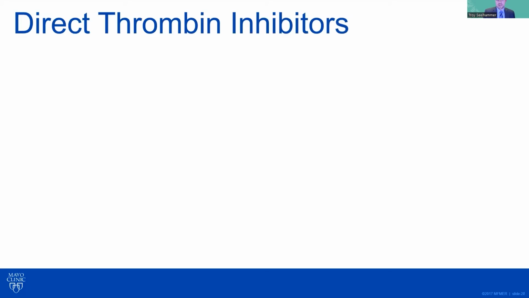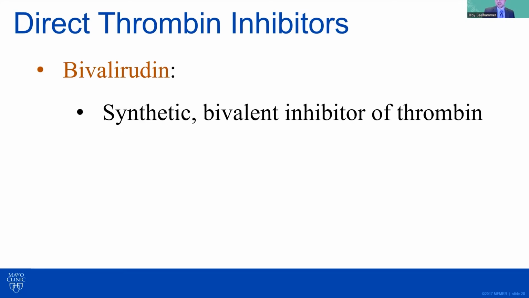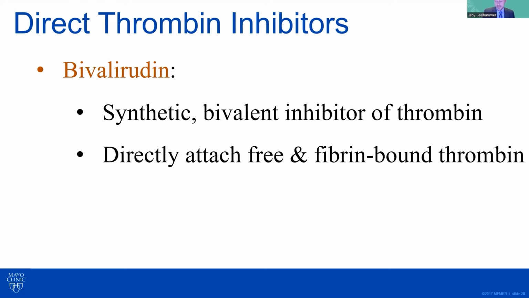So for the rest of the presentation, we're going to focus in on bivalirudin. It has a larger body of evidence to support its use in mechanical circulatory support patients, and the literature is maturing fairly quickly here, as you'll see in a couple of slides. The way this drug works is it's a bivalent inhibitor of thrombin. It acts directly, with no other protein. You don't have to worry about antithrombin, and it binds to and aggressively shuts down the action of thrombin.